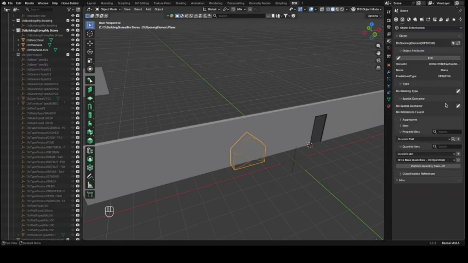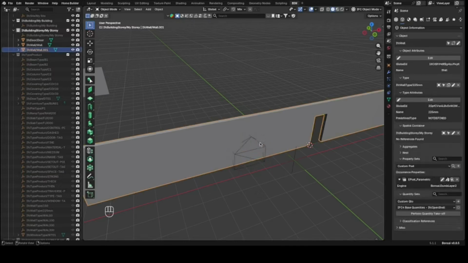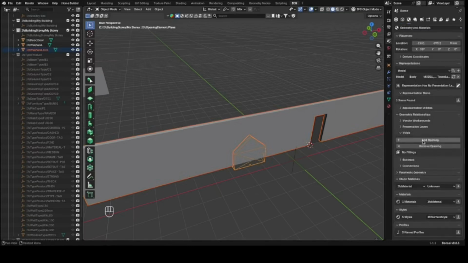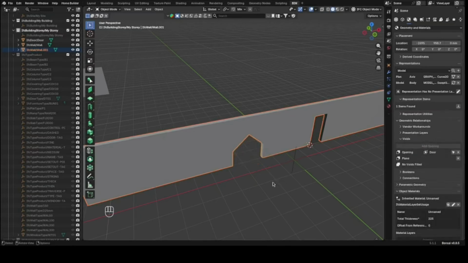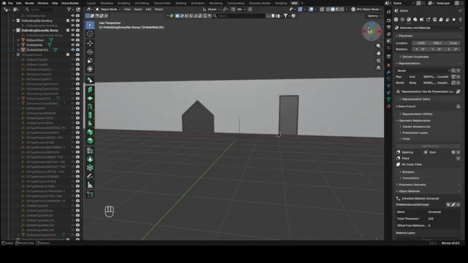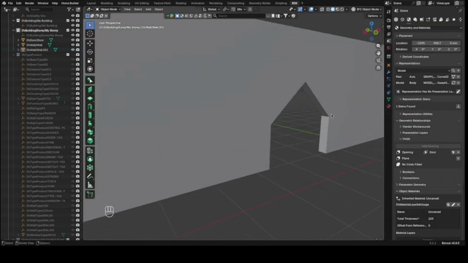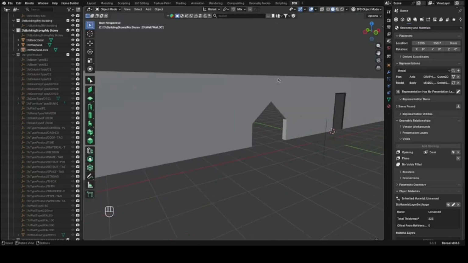Now you can see it is displayed as a wireframe. So I can select the wall, press shift, then select that section. Under the geometric materials, at the voids, I can add opening, and now you see you have that opening of the door, and now you can create your custom door and fit it there. For example, let's just say that was the shape. So that is how you create your custom objects.